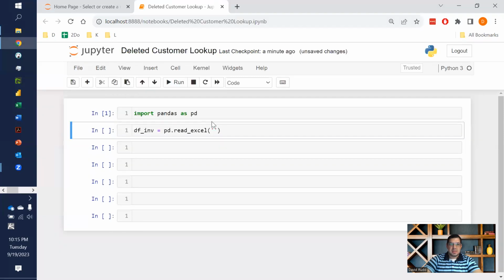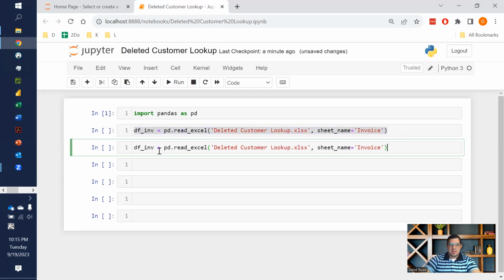You have to make sure to get the extension as well. And since there are multiple sheets, we need to define the sheet we want. Then do the same for customer.